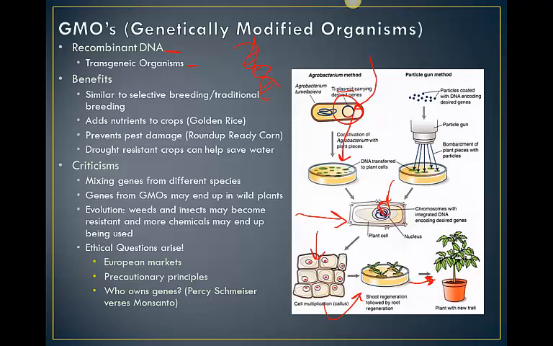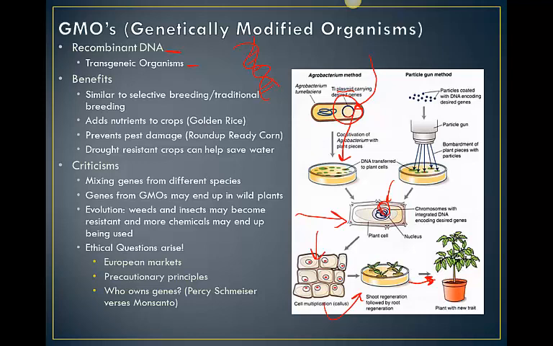Is this going on with our food supply right now? Yes. 85% of the corn you eat is GMO corn. 90% of the soy in the United States is GMO soy. What are we putting in there? We're putting in some genes for resistance to frost. We're putting in some genes for resistance to pests. We're putting in some genes that actually give you extra nutrients in some of your plants. So we are genetically modifying our food so we can grow and have more food for the planet.